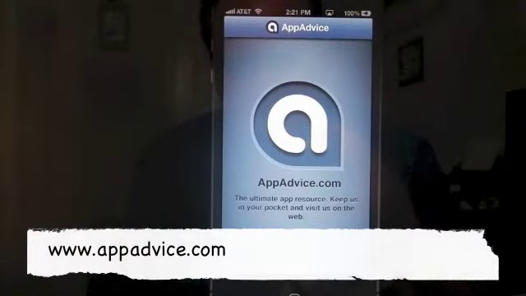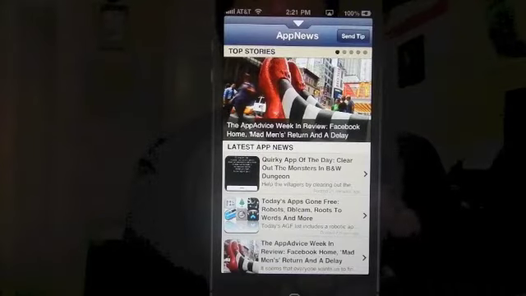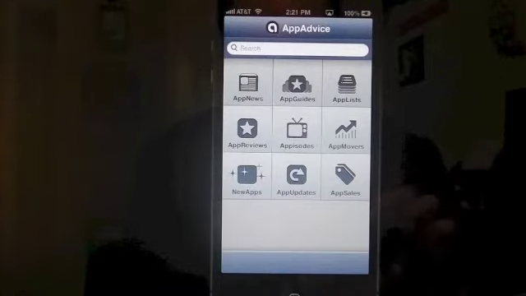Okay, this app I pretty much use every day. I refer to it every day. This one I read all the information, watch all the videos. I have to hand it to the people at AppAdvice. They really do have an extensive app here. It really has a lot of information on apps, events, keynotes, all those things. So if you really are interested in learning more about applications and what Apple's doing and things like that, this app is my recommendation. To get into it first, we're going to go to App News.